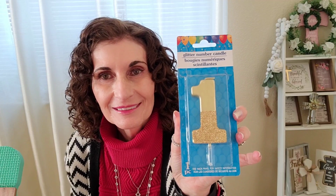Oh, last week I hauled the number one birthday candle, the white one, because I couldn't find the silver or the gold one. Oh, this week I found the gold one, so I'll just save the other one for whatever. So there's that. This thing is how big is this? A one piece? It doesn't say. It's about 3 inches without the little thing where you're sticking the cake.